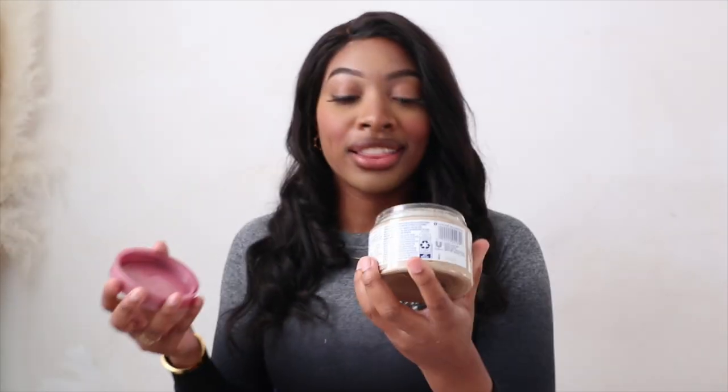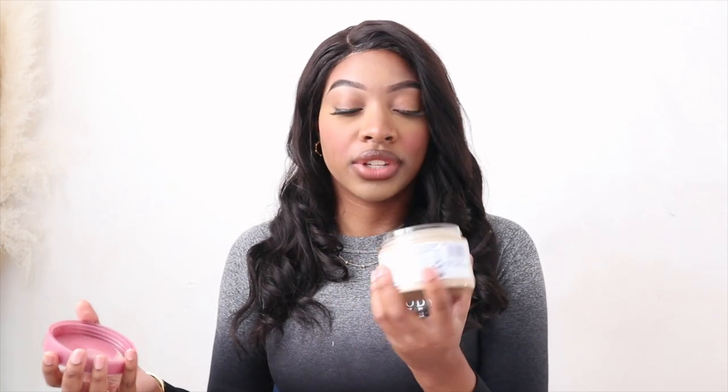The next thing I got from Target is the Dove Exfoliated Body Polish in the scent Brown Sugar and Coconut Butter. While I don't feel like I have sensitive skin, I love Dove's stuff. I would usually opt for Tree Hut because I like something that really gets in there, but ever so often because of the amazing scent Dove has I love their exfoliated products — it feels so good and smells so good. If you have sensitive skin and want to start exfoliating, this is perfect. This brown sugar coconut smells amazing.